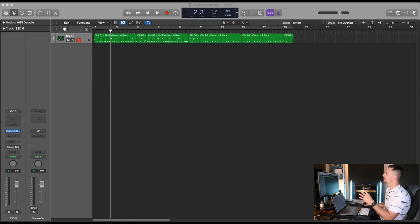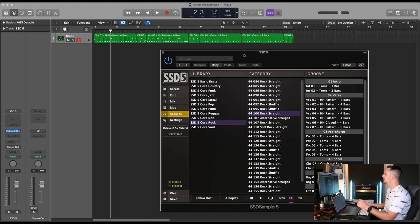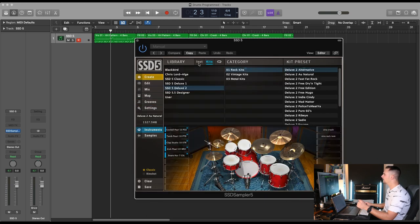Okay, so as you can see, I have Logic open here. I have Steven Slate Drums open here. I have just picked a random kit that I thought sounded good. I have SSD 5 Deluxe 2 here. I went into Rock Kits and I think it's the alternative kit that I chose, which is literally the first one. It sounds good to me.